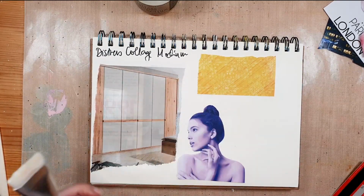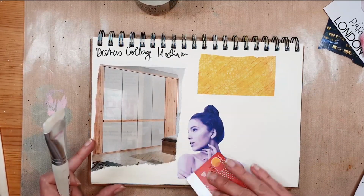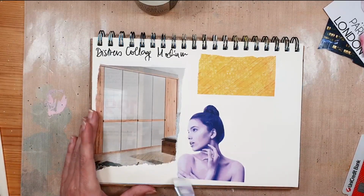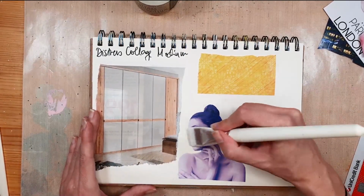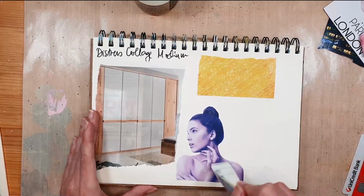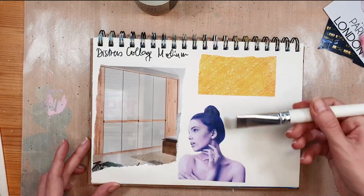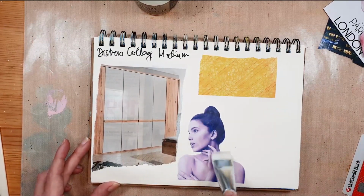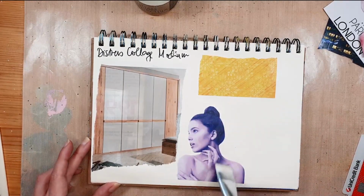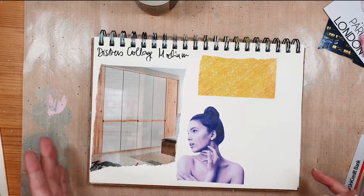And down. Now I can use the card again. And since this is a sealer, I can go over the edges like so to glue everything down even better. Okay, for now I don't see any wrinkles or anything, but we'll see when this dries.